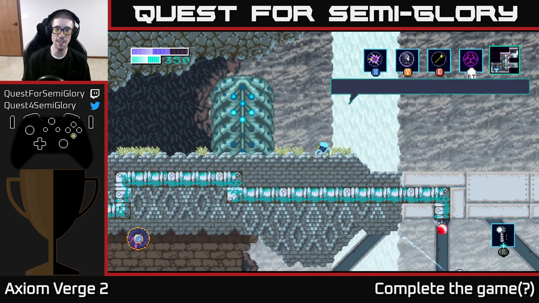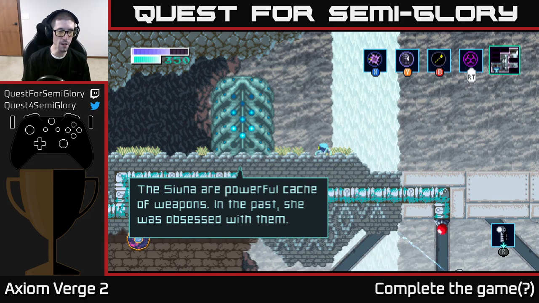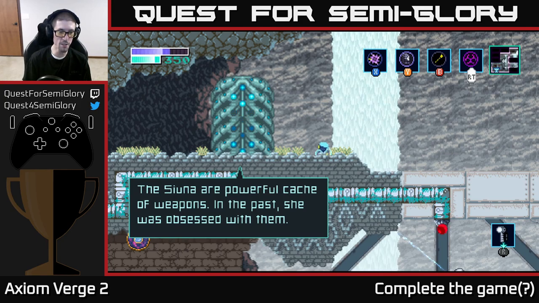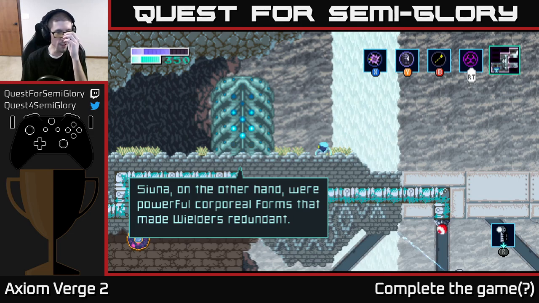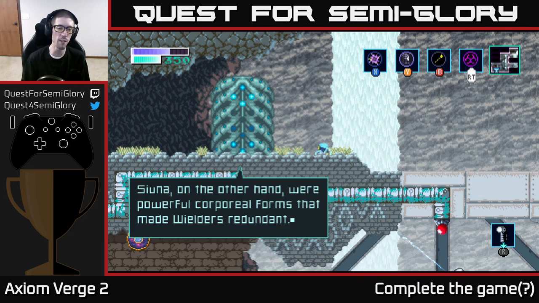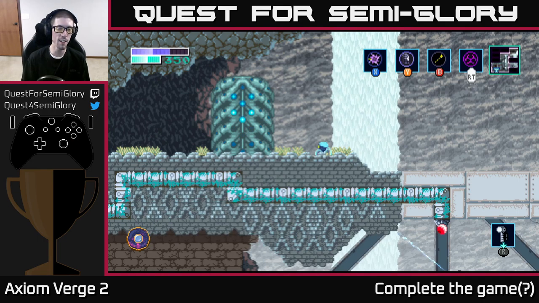Something about a Tsuna? Tsuna. This is troubling. Tsuna are a powerful cache of weapons. In the past, she was obsessed with them. Normally, each arm was under the control of a wielder. Tsuna, on the other hand, were powerful corporeal forms that made wielders redundant. Oh, honk.